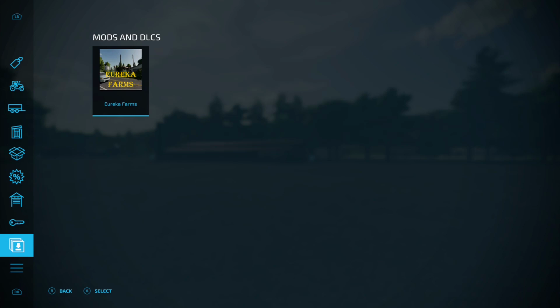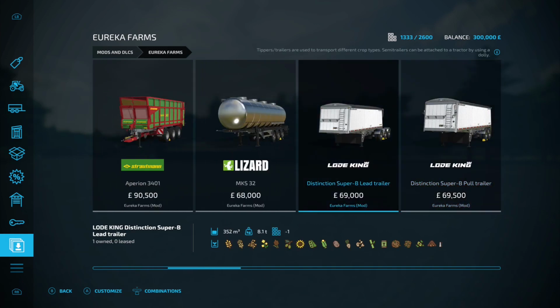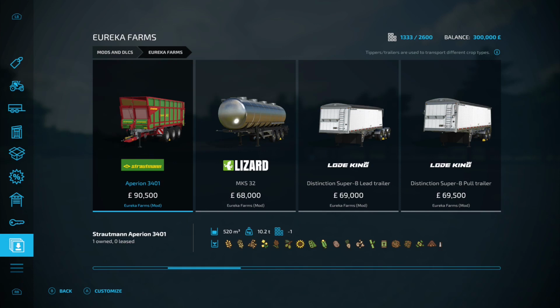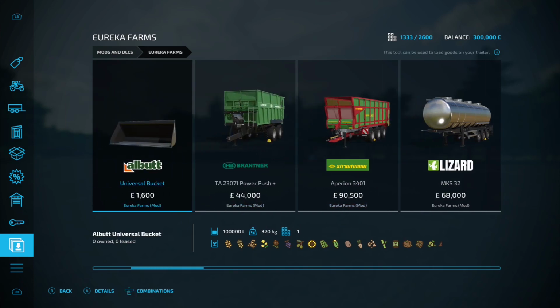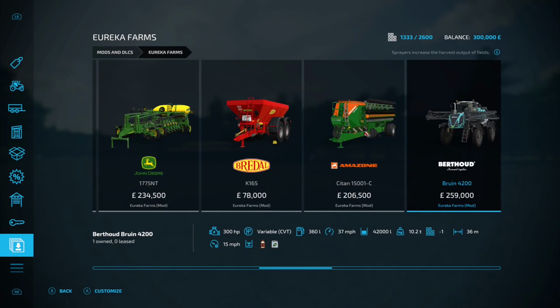But the best thing is, you come down to your mods and DLCs under the Eureka Farms, you've got them all there. You've got them all there, all the trailers. There's some other ones you don't start with. You've got that tanker there, 320,000. But if we go to that, the universal bucket, 100,000 litres on that universal bucket. Oh, that's ace. I mean, there's plenty of stuff down here for you to be getting on with, mind you.